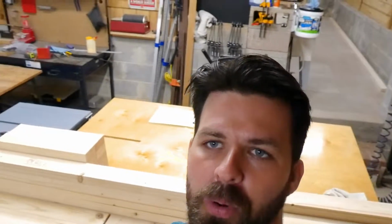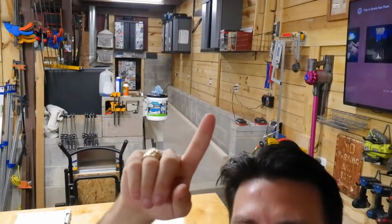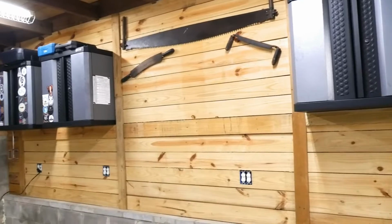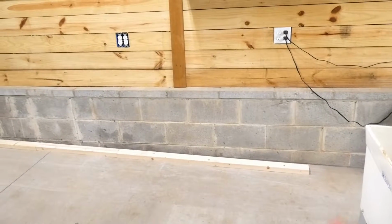Alright, so now that I got most of the framing materials ready, I'm ready to build the actual bench, but let me give you an idea of what I'm working with. So I'm here in the bay that has my table saw in my shop, and where we're going is over here to this other bay, and we're going to work along this wall underneath these cabinets. So let me go over there and show you what we got. Alright, so over here we have this wall with these cabinets. We have all of these outlets that I want to keep accessible, and then we have the ground here.